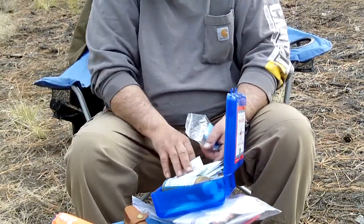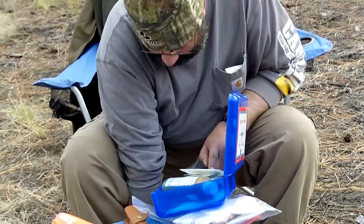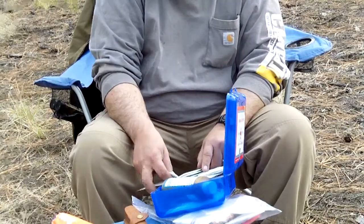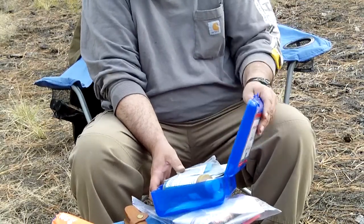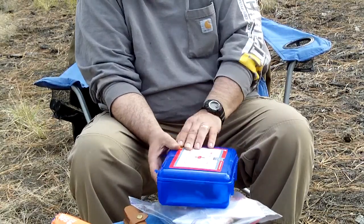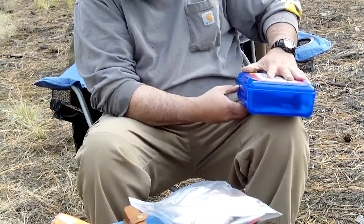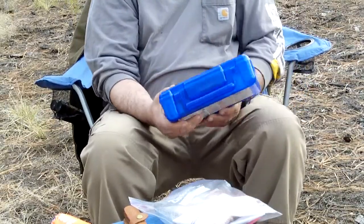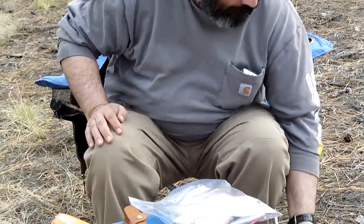Yeah, I bet some people I know are going to laugh at that. Look at Eric, he can't put that back together. So this is what we carry, and I think I paid $10 for this. Not bad. I think that iodine was 6.